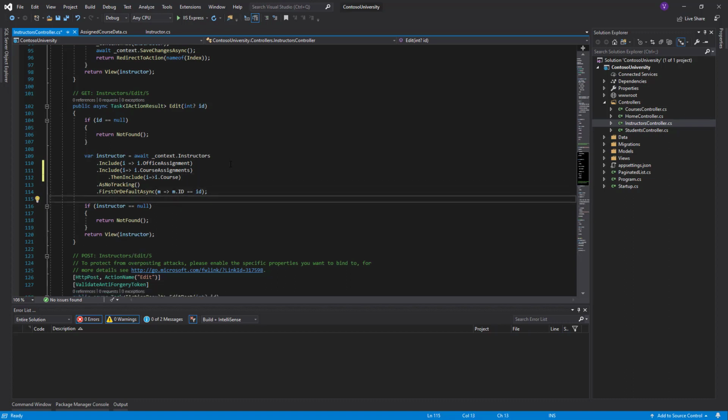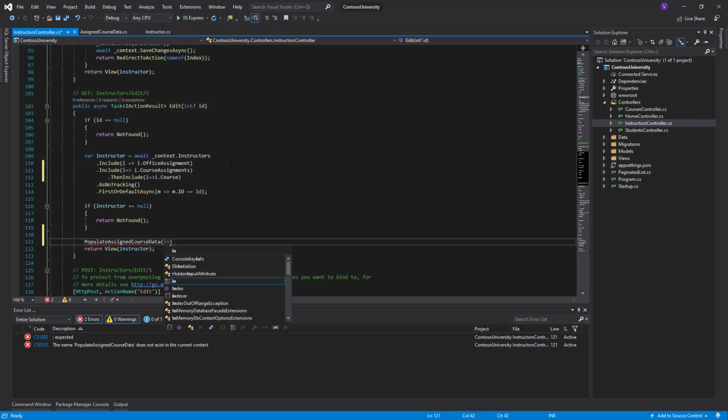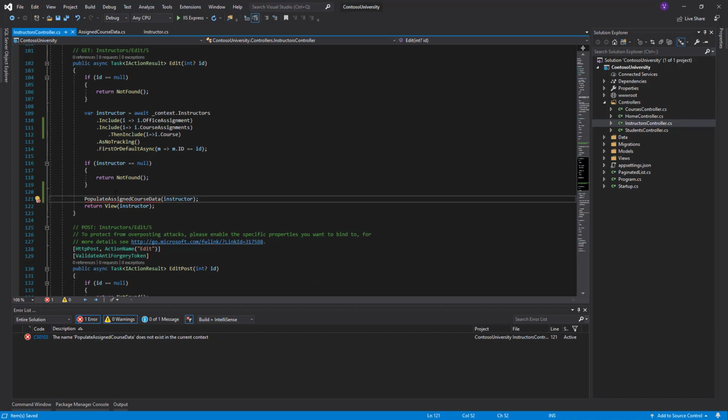And here we would simply say populate assigned course data for the instructor. Great. What is this populate assigned course data and why is it in red?